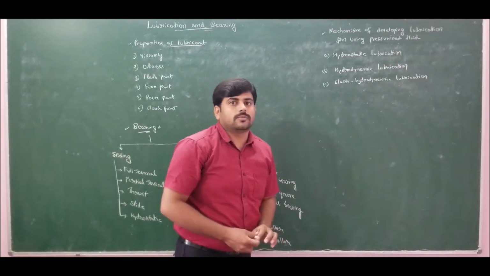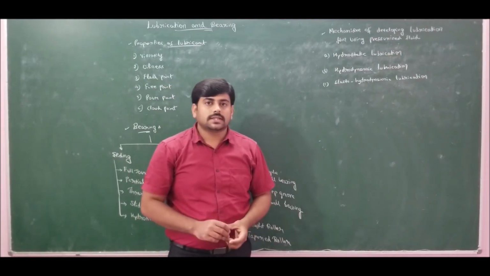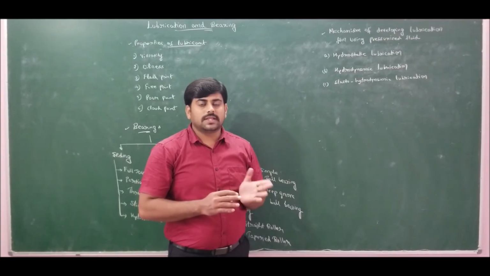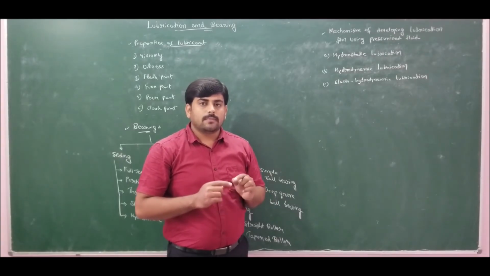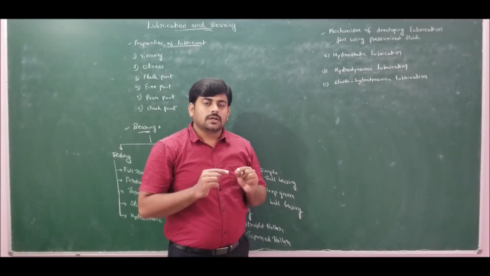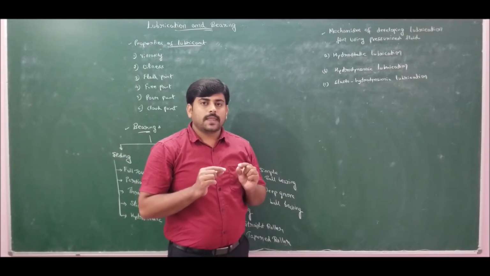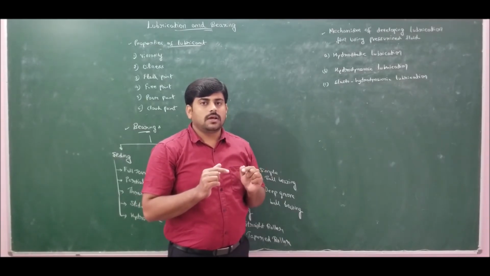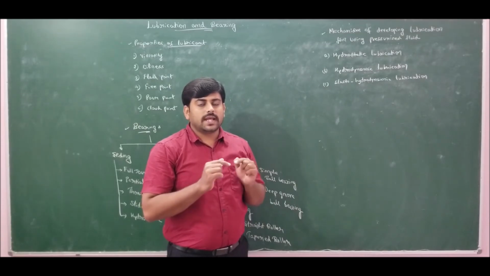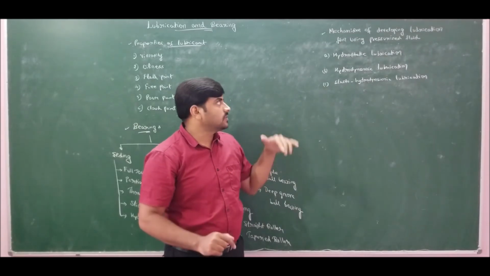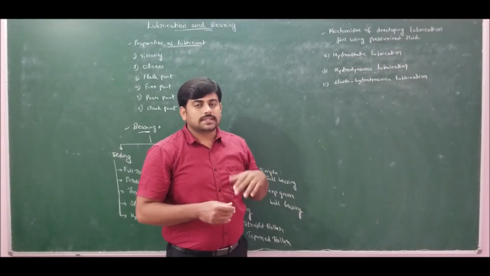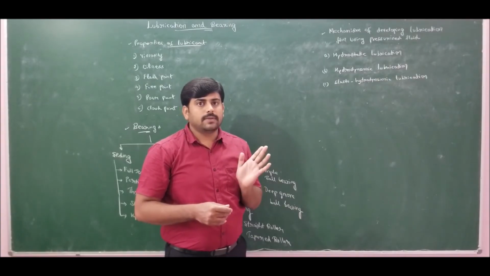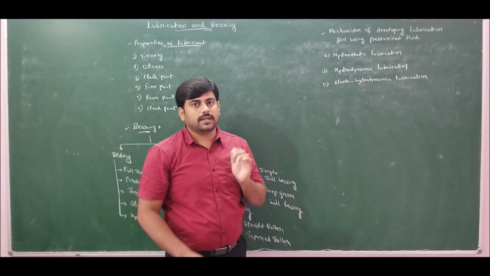Coming to hydrostatic lubrication. In this method, we provide the lubrication between the two rubbing surfaces, that is between the journal and bearing, by using a pressurized fluid impinging through the holes provided in the bearing. This pressurized fluid impinging on the surface of the journal will cause a thin film of lubrication between the journal and bearing. So in case of a hydrostatic bearing, we use supporting equipment in order to supply the pressurized fluid between the journal and the bearing through the holes provided in the bearing.